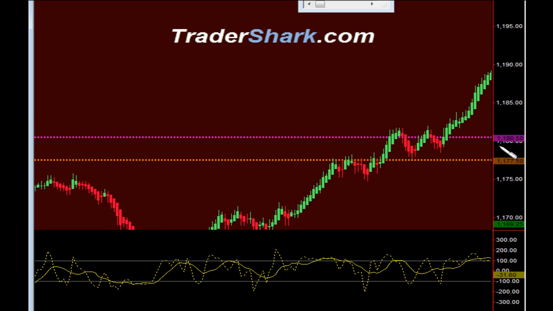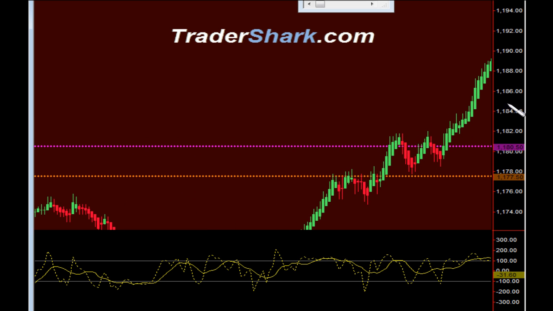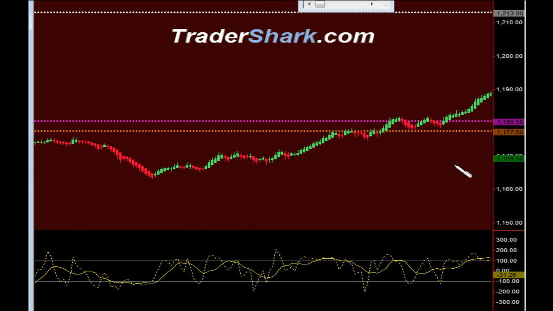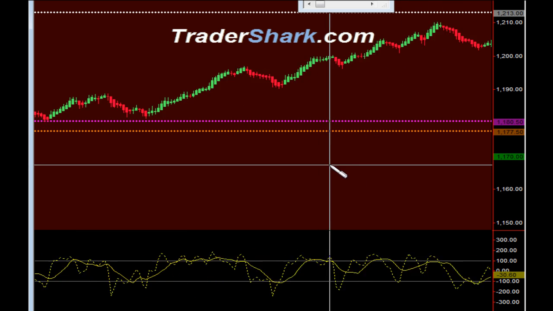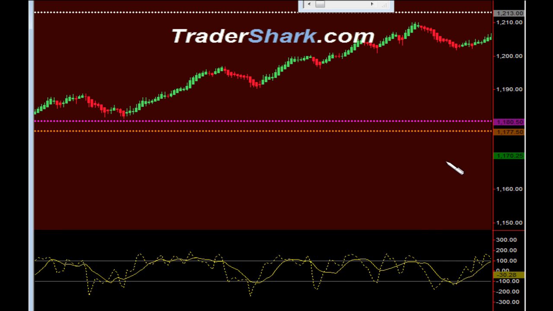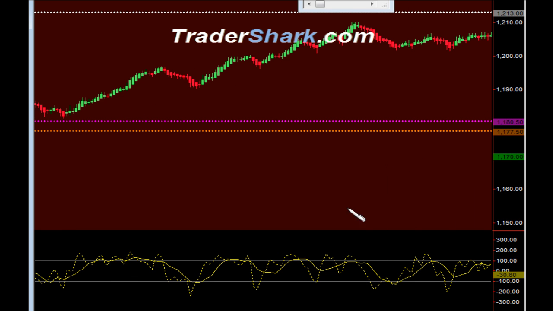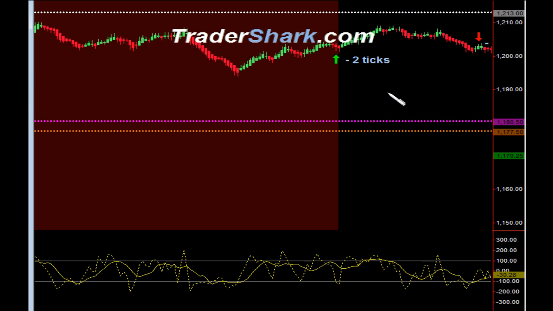Now, the spreads are quite long. I've consolidated the chart so that you can see the full swing. We had an ultimate upside target here of 1210. So a low of 1163.25 up to 1210. Wow, just a huge spread over the no trade zone. That's okay, we play it safe. We do not do any trades during the no trade zone.